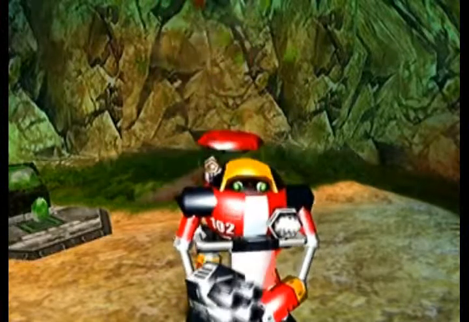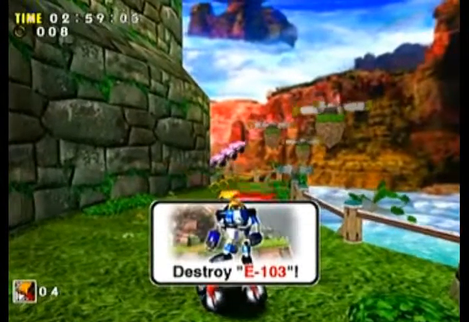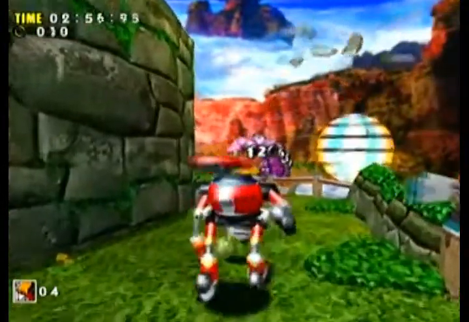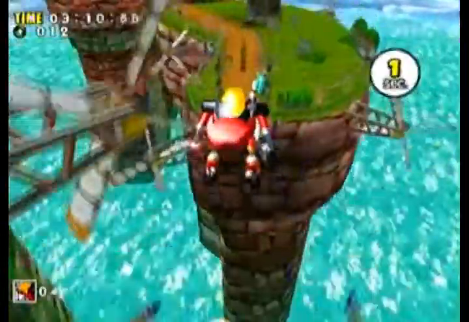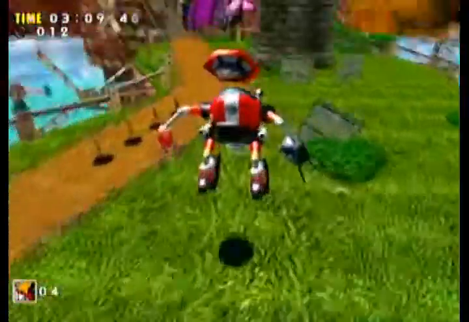Wait, what? I actually said the DX this time. Again. So it happens on occasion. We're going into Windy Valley, and basically, Gamma's story is just starting. Basically just shooting everything. Anything that moves, shoot it.